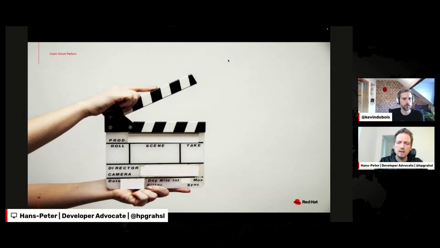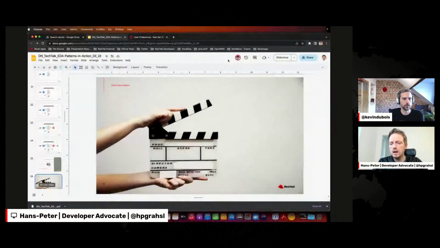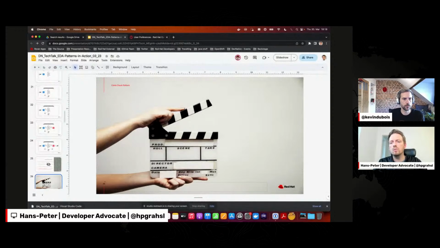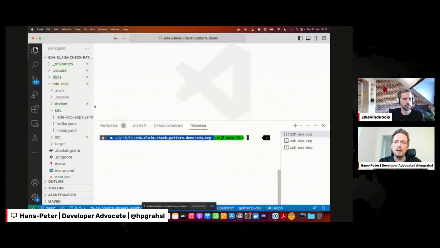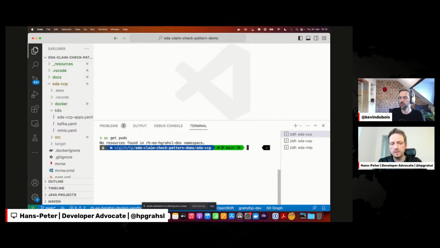With that, let me go out of the slides and try to deploy that scenario. So I'm here in my project. I'm going to share that repository at the end of the session with you. And all of the things that we need to deploy that demo that we have just talked about are available as YAML manifests. So I will go there and just verify that my OpenShift sandbox instance is empty. This looks good. And then I'm going to apply basically this whole folder with all the YAMLs in it.